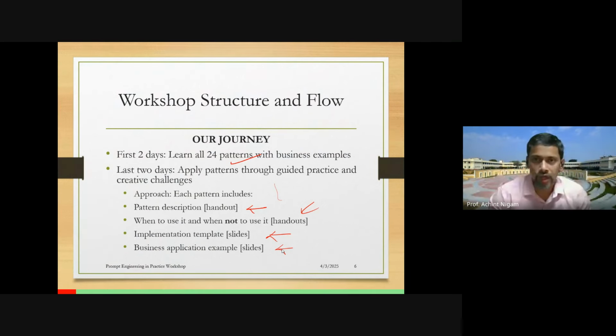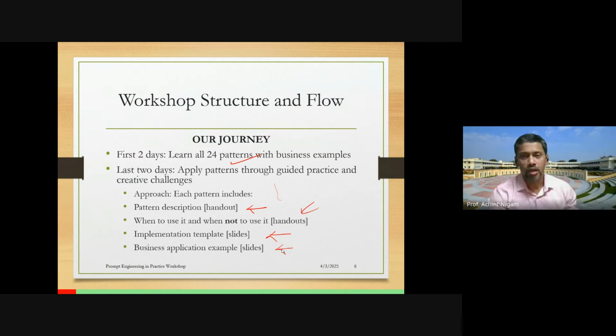There are 3 PDFs inside it. My slide content will not have the content which is inside 2 of the PDFs. First is the description file, because I already had 100+ slides. To avoid the content ballooning to 250 slides, I kept the description in a separate PDF file. It will also help the participants, because somebody may be curious about what was in pattern 1 or pattern 2 that we just discussed.